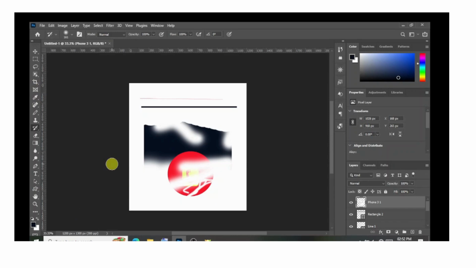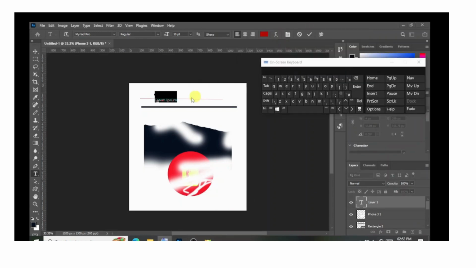So let's go to the text tool. Now this is your text tool. Okay. So you have to click on it. All right. Now when you click on it, you have to know the font you want to use, and also the color you want to go with. Okay, so if you right click on it, this is how it appears. But let's go with the first one, horizontal type, right? So I'll click on it nicely. Then you type the word you want to use, or the text you want to have on your design. All right, so I'll be using my on-screen keyboard. Good. All right, so I'll type in my text nicely.